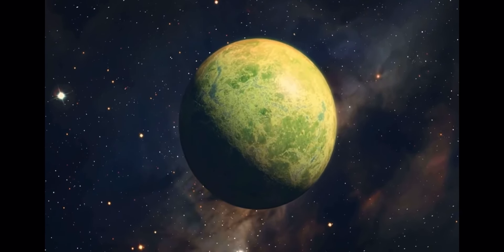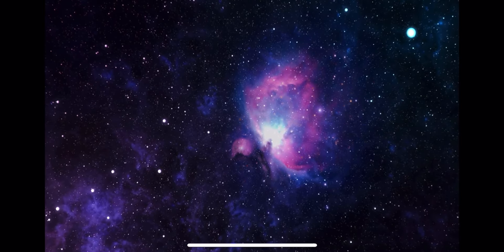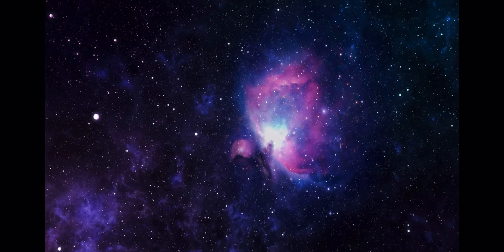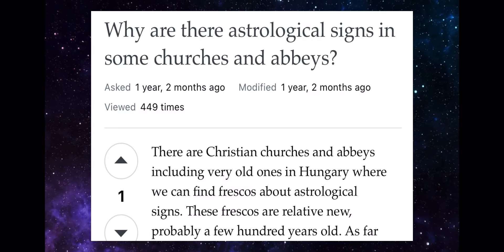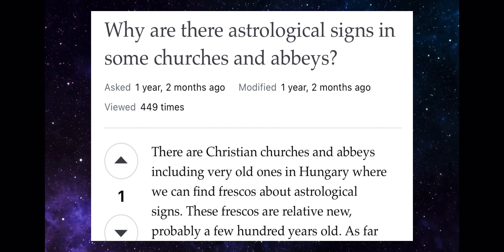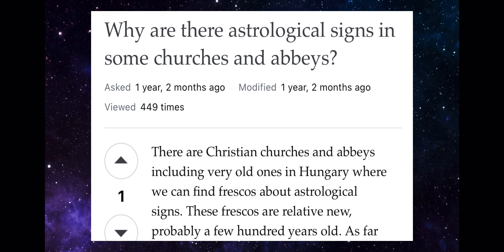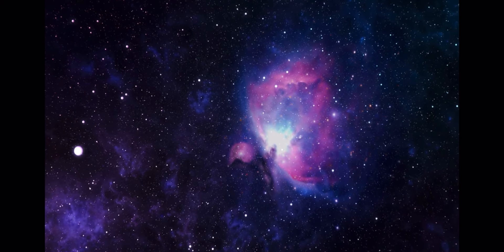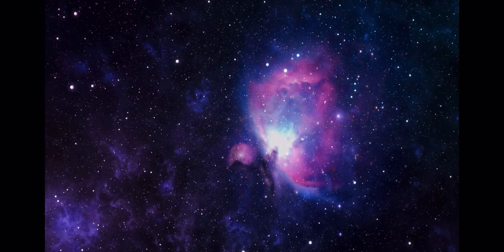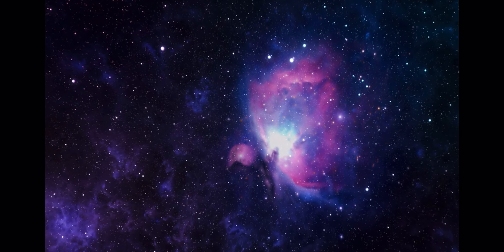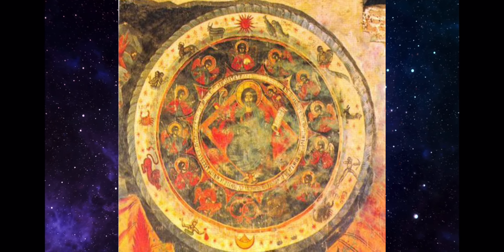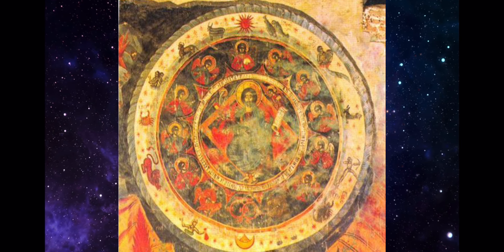Why would they have this in these ancient temples if the Zodiac is evil? There's other articles online of people who visited ancient Christian churches or temples and saw how in these churches, these ancient temples, these decor in the church, these decorations, that they have the Zodiac in there as a part of the church decor. You even see these images online and on Google. Go Google these things that you see in these church decor for ancient temples. They'll have engraved images of Jesus and they'll have also the Zodiac in these churches.